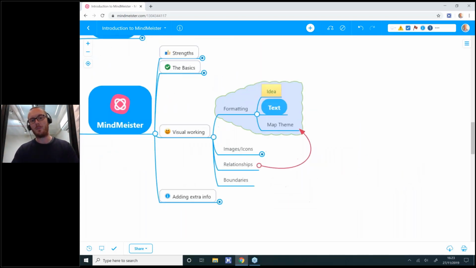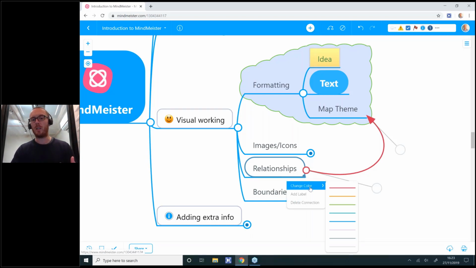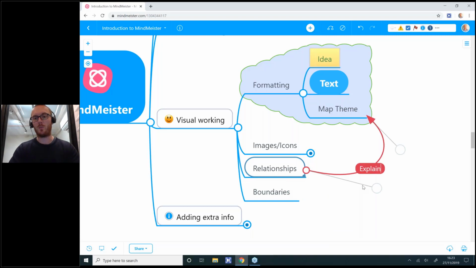So you don't necessarily need to show all the time these relationships. But every now and then there is maybe a very strong correlation between two things, and you really want to make that stand out visually. That's where this relationship line can really kind of come in handy. And again, we can even add a label that explains why that's particularly important. So again, you might have something in your project map that says beware of these two connected items. So that's relationship lines, again, used with caution and care.